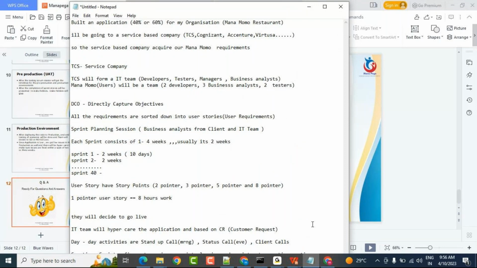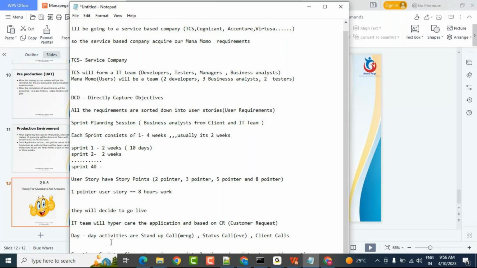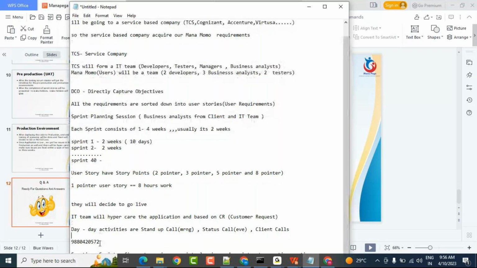This is the number you can ping, so just try to note it down. Now the admin number is visible, right? Yes, it is visible.